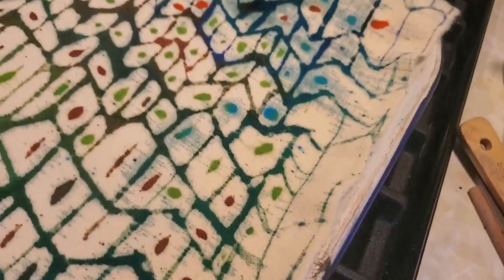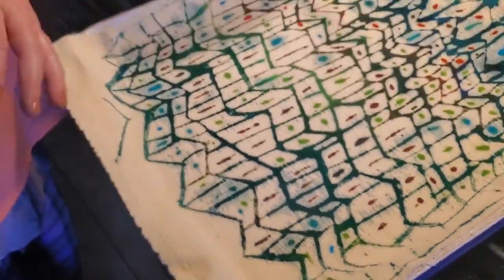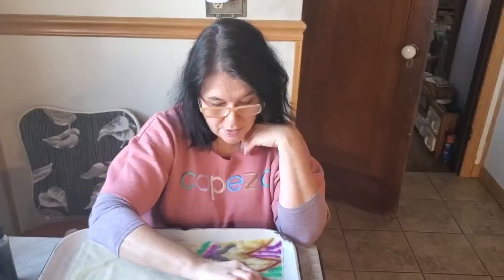I'm going to do the edges. Oh, that pan is hot. I'm going to do the edges, and then I'm going to get this pan back on the table, and I'm going to take my piece of wool that's soaked and paint on that one so you can see the difference. I'm going to be doing that next.